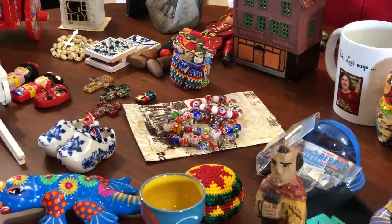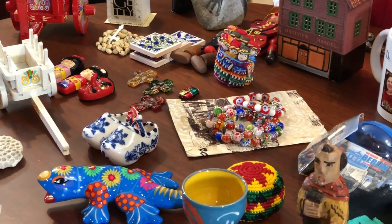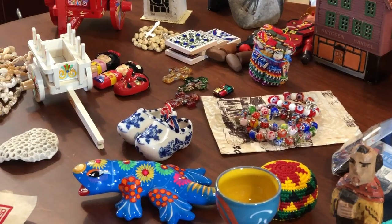So souvenirs - a lot of different things that I look for. A lot of these things you will see are going to show up at thrift stores, at yard sales, and souvenirs tend to be some of the things that actually get placed onto a yard sale table or donated to a thrift store. Sometimes they can be valuable if they are of good quality, so don't just discount them just because they're unfamiliar to you.